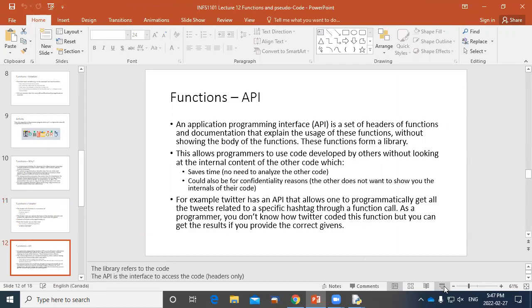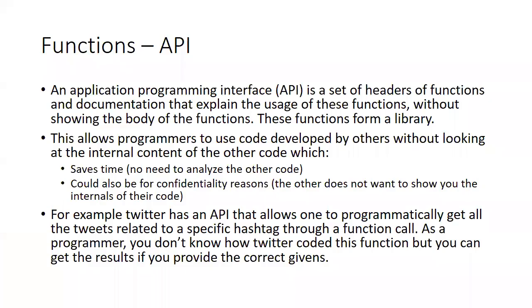All right, so that brings us to our concept of API, application programming interface. The idea here is that a lot of people have produced, I guess you could say, general user programs that you can download from the internet or that you can access from the internet or from other places. So they're programs that are meant for the normal public to use.